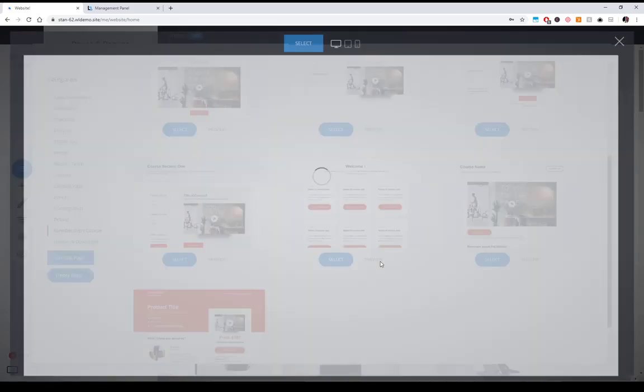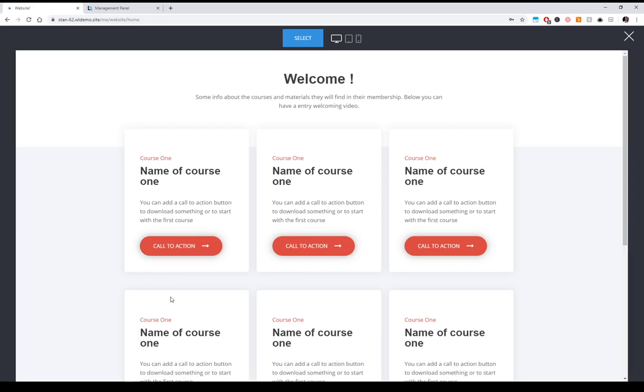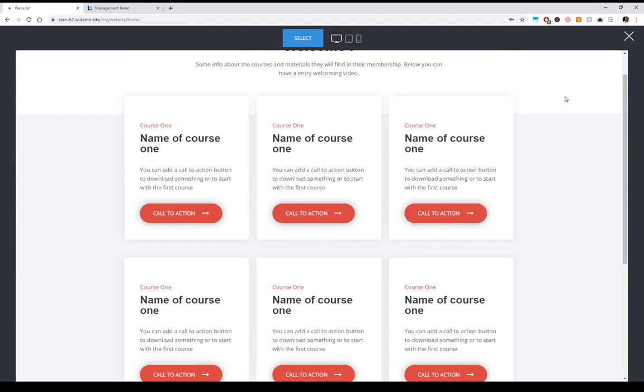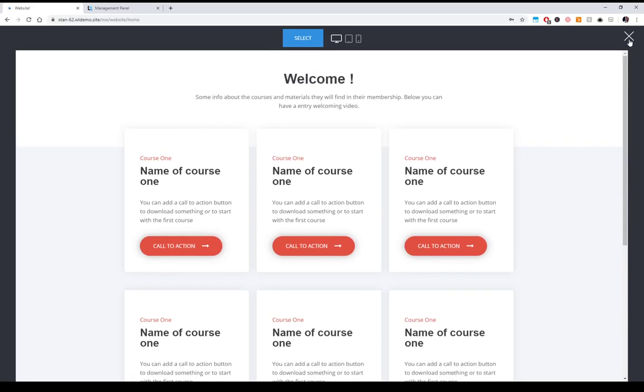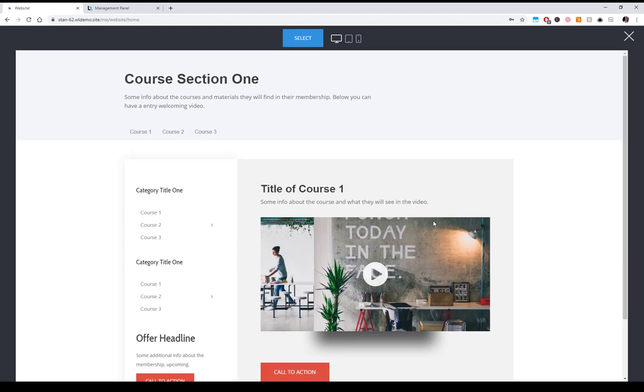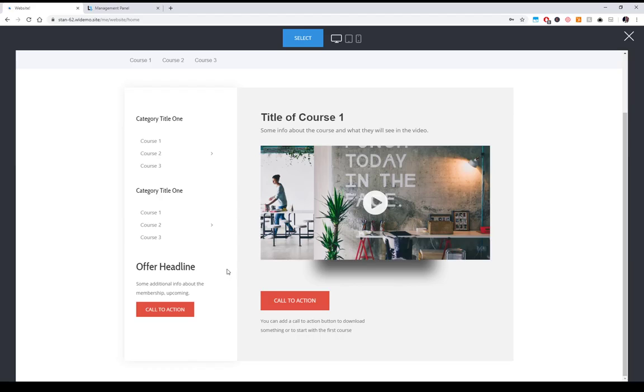For example, you can have something like this, where when they purchase access, they get access to all these different courses by clicking on them, organized like this. So this is a really cool dashboard. Or you might want to start directly with something like this, where people get straight to the first videos and have organization up top or on the side to get to the other videos that they might want to go to, and obviously some calls to action if you want them to take some action as well.